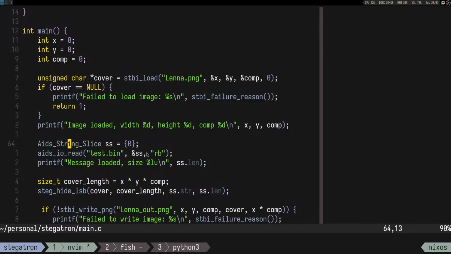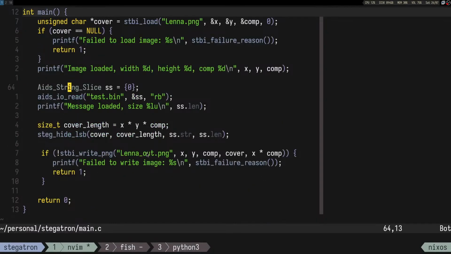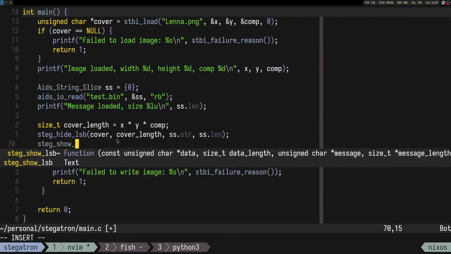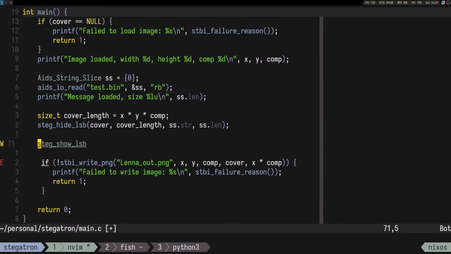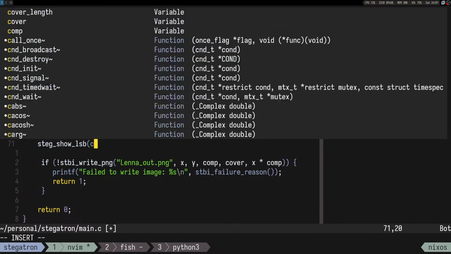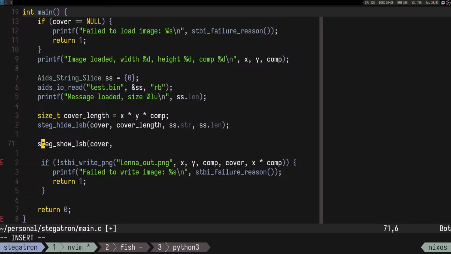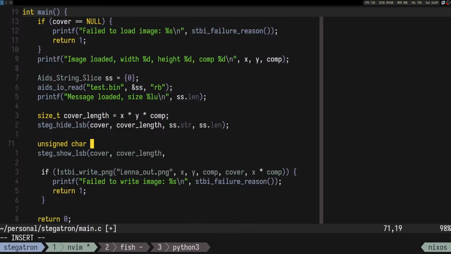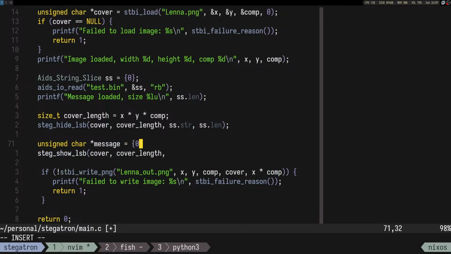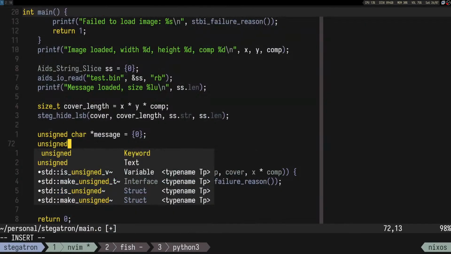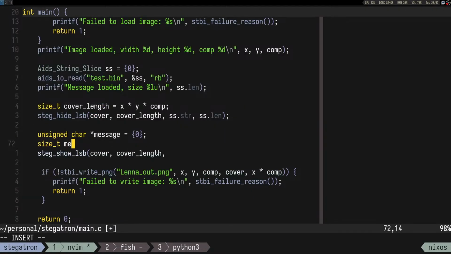And let's do stag show. So here we can stag show LSB. So this one wants the modified data, it wants the length, so cover length, but now it wants a new char pointer. So let's do unsigned char pointer message. Let's make sure it's zeroed, unsigned, or I guess size t message length also 0.